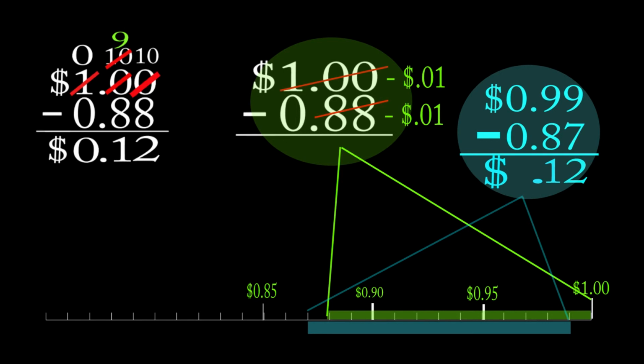When you change a subtrahend and minuend by the same amount, you either slide the difference up a number line or down a number line. Since we took 1 cent away from our minuend and subtrahend, we slid the difference downward 1 cent. However, the difference remains the same. The distance between the two numbers remains the same. Astounding. Now you have 3 methods for finding the change from dollar bills.